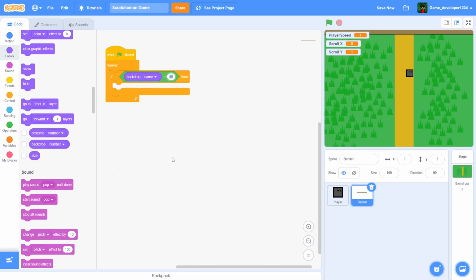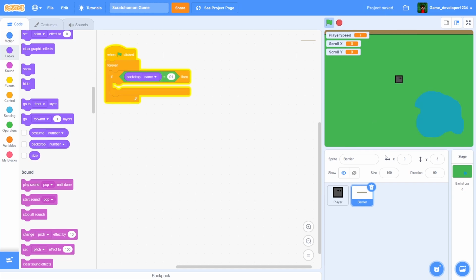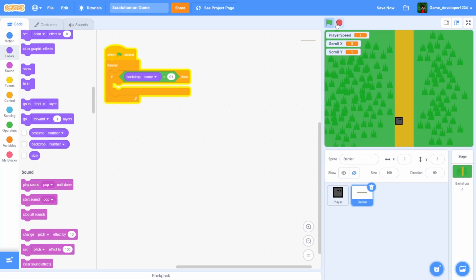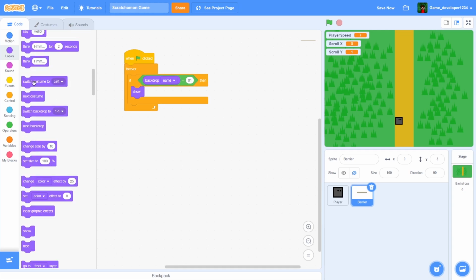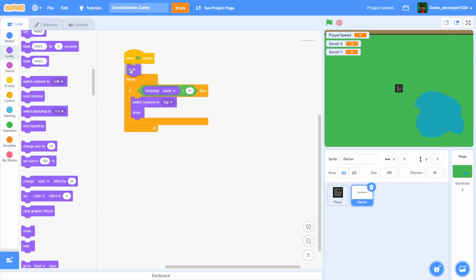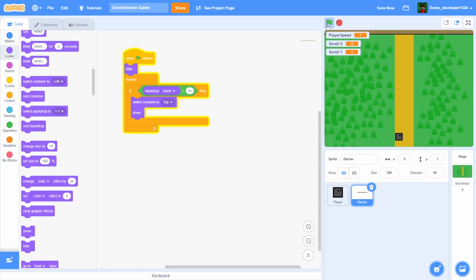So if backdrop name is equal to 0, 1, which is where we are right now, it's just to the top of here, 0, 1, then we want to show and switch costume to top. And then we can also add a when green flag clicked to hide real quick. So boom, it will show up.